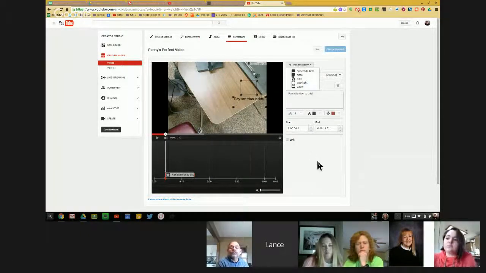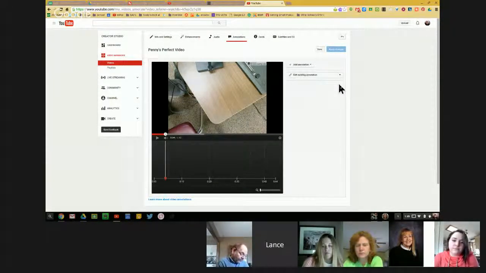This is definitely, I mean, this is just optional stuff. If you want it to look a certain way, if you want to point out specific things, it's a great tool for that. If you have an annotation you want to get rid of, you can always come back to the annotation button, click on the actual annotation, you can hit the trash can, and it goes away. Like so.